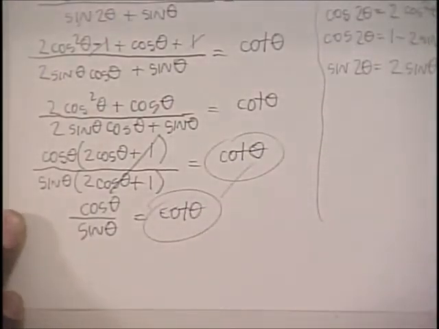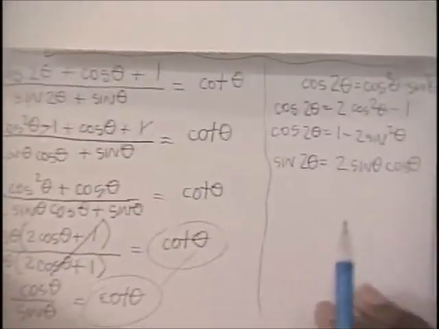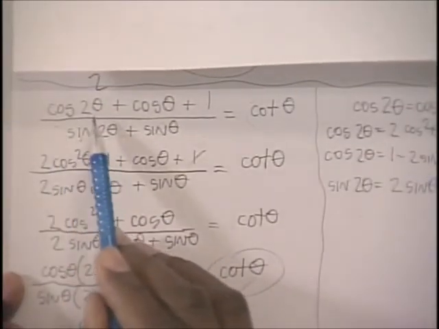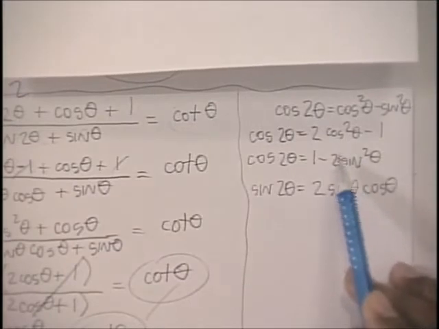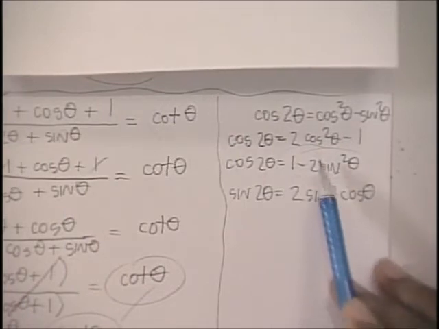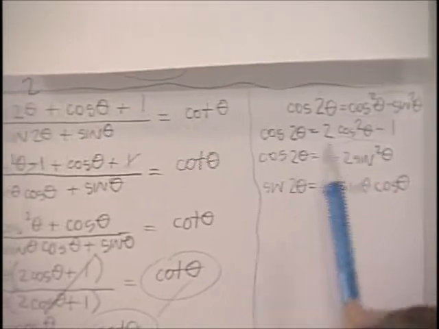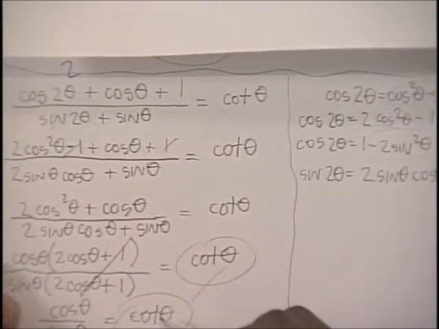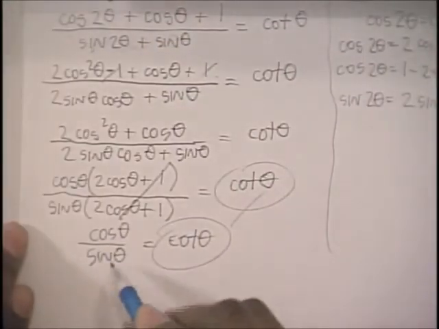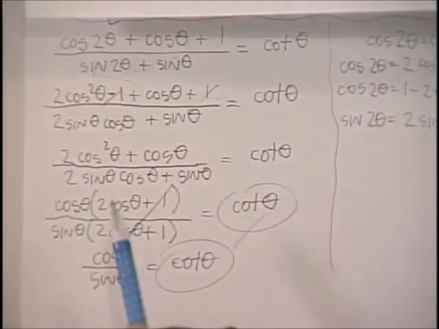All right, so again, I want you to see that we thought about this. You could waste a lot of time. I could have wasted a lot of time with cotangent 2 theta here. I could have substituted 1 minus sine squared theta, which wouldn't have been wrong. I could have substituted cosine squared theta minus sine squared theta. That wouldn't have been wrong, but I used a little forethought. I said that I wanted cotangent, and I knew that cotangent was equal to the cosine over sine, and that's why I chose to use that 2 cosine squared theta minus 1.